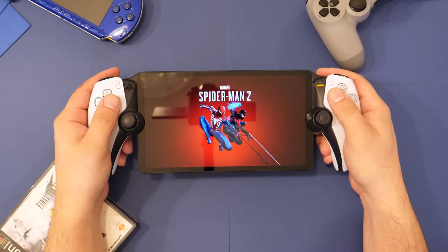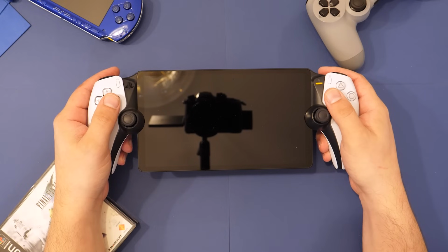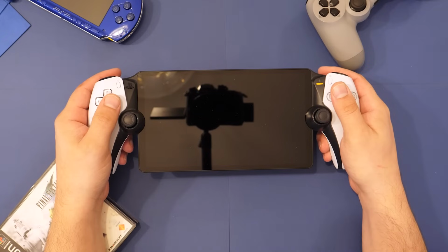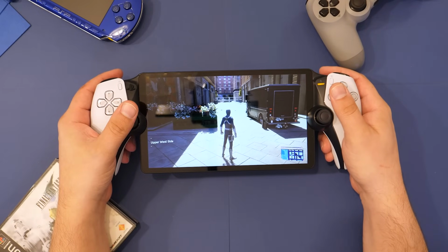And it is worth noting that this officially does not function with the PS4, even though Sony still supports Remote Play in other ways on other apps for the PS4. Officially, the Portal doesn't work with it. I didn't have time to dig out my PS4 and test it, given the tight turnaround for this review, but the official stance is PS5s only, and that makes sense considering it is essentially a PS5 controller with a screen attached. But there are further requirements for this.